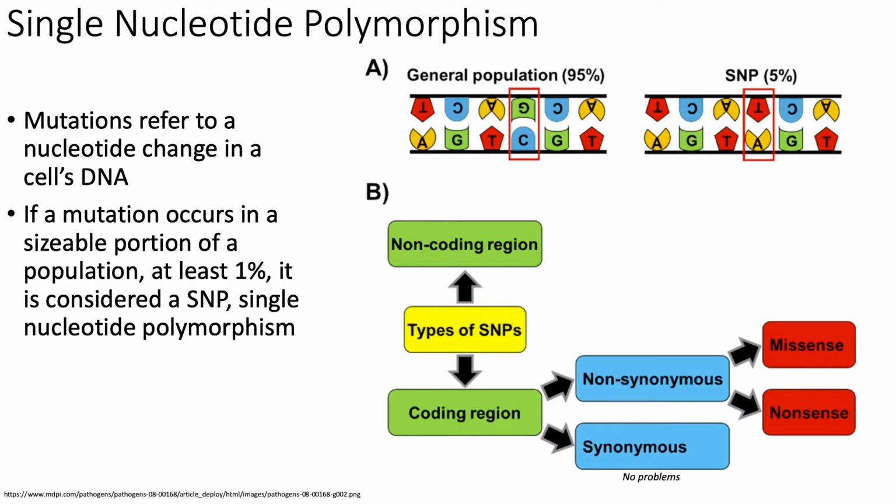There are plenty of examples of non-synonymous mutations in populations. They don't necessarily have to be fatal or even that detrimental. And so the idea of an antibiotic-resistant bacteria, that can still be a non-synonymous missense mutation, right? You've changed that protein so that penicillin maybe can't bind to it anymore, but that doesn't mean that it's actually hurt. It just means that it's got some kind of non-synonymous missense mutation and it's still functioning properly.